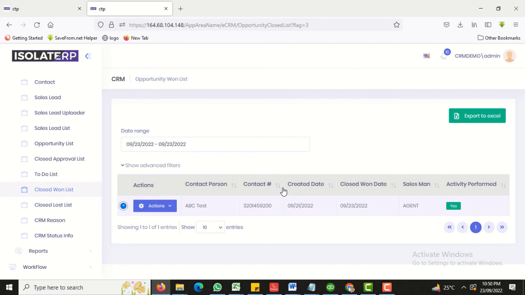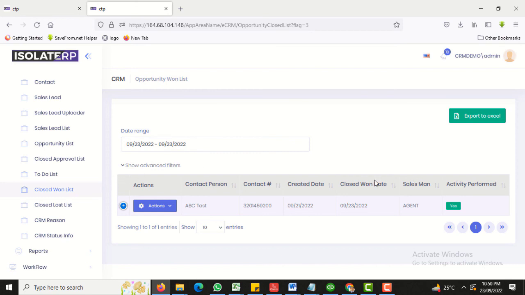So if you want to see where the activity is available now, just click on close won list, and here you can see the close won leads.